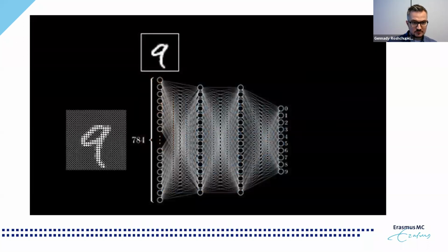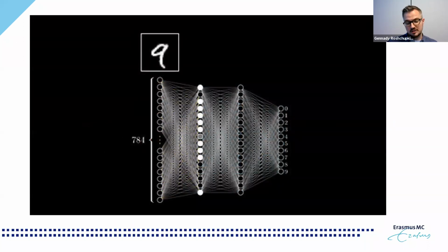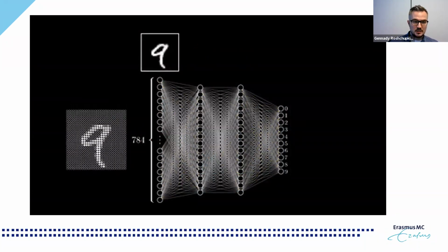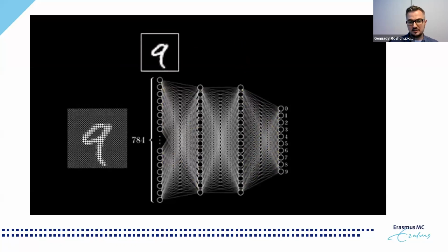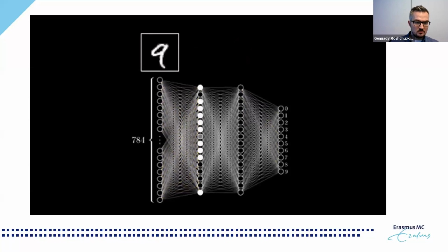And just to demonstrate, let's say, a real world example: when you do a classification of handwritten digits, you input your 2D image, which has some pixels, like two-dimensional data. You just use a fully connected network, and you can see that while going through this network, different neurons are activated, and then the network makes the final prediction. Of course, you need to do some training first for such a network, and then use a test data set which was not used during the training for such a visualization.